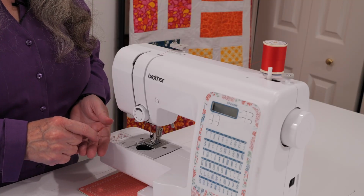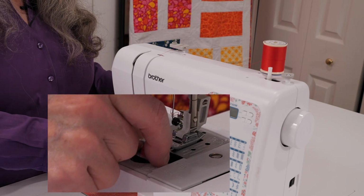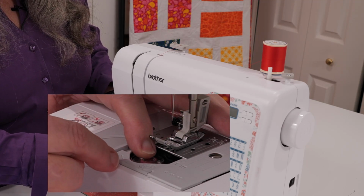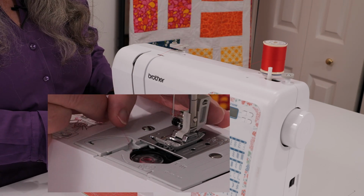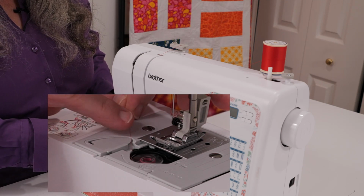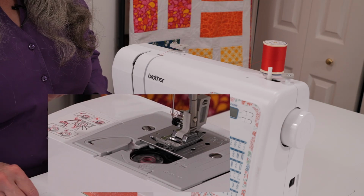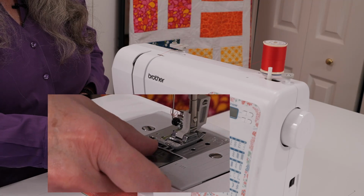Let me show you how to do this on this machine. I make sure that the bobbin is forming a P, and I drop it in here. And then I'm going to hold my finger there and go through that first slit. So I stuck it in the first slit and then I'm pulling it down until I heard it pop or felt it pop into that second slit. And then on this machine, I pull it around here and there's a little cutter right there and I cut the thread off. And then I put the door back in place.